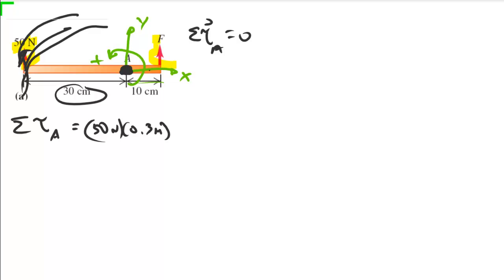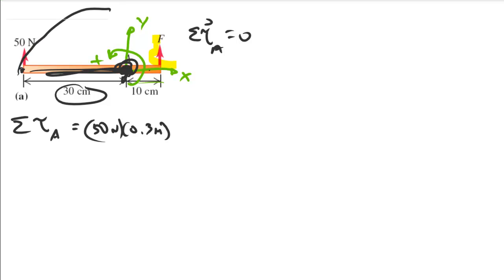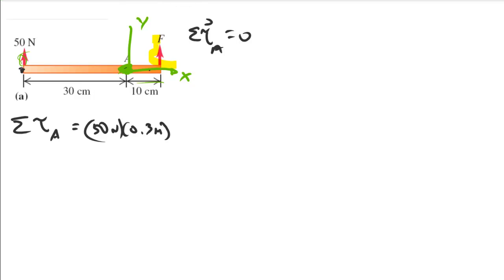You could hold one finger at point A, then move your other finger in the direction of F, and you'd see that if you keep the same distance away, that finger has to rotate around like this. Play around with this a little bit. Maybe the easiest way is to take your pencil, hold it roughly at A, and push on it upwards, and you'll see that it rotates clockwise. We call a clockwise rotation negative, so there should be a negative in front.